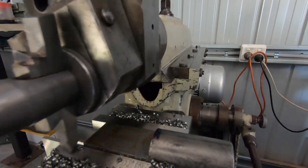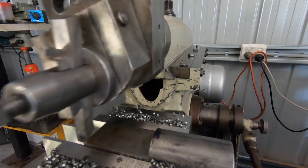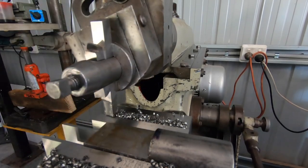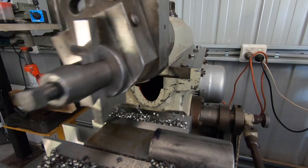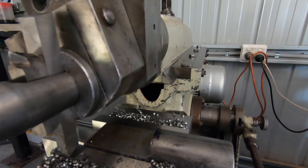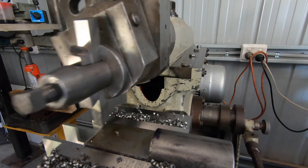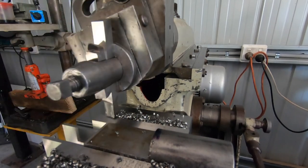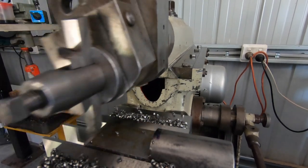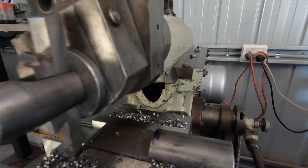Should be the final cut. Actually worked out pretty good, nice light cut finish, 21-thou, it should finish off absolutely lovely. I was going to give the tool a bit of a hone, but I just forgot all about that. Anyway, I'll get back to my video.